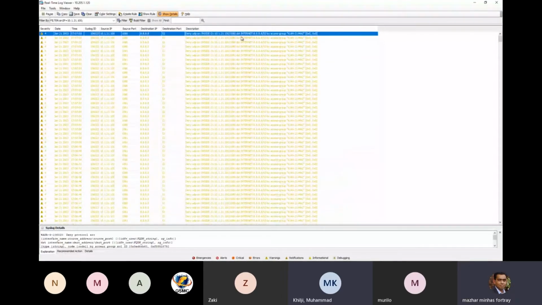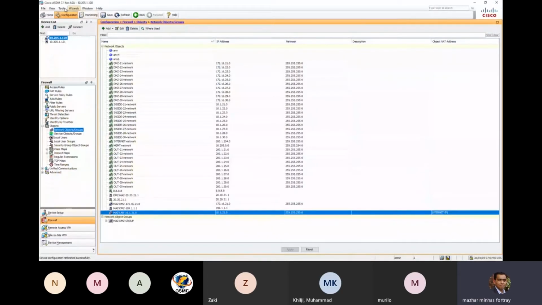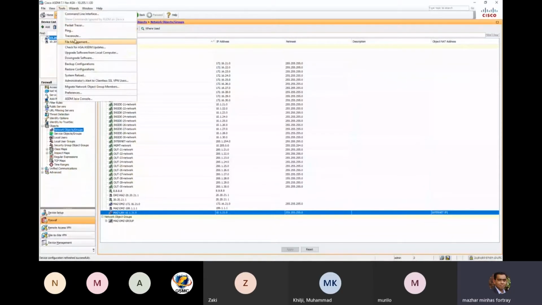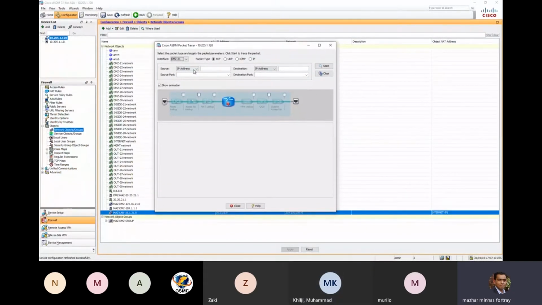But NAT is working, right? This is important troubleshooting: you can go into the packet tracer. You select the interface where the traffic is coming from, 10.1.21.100, and going to 8.8.8.8.